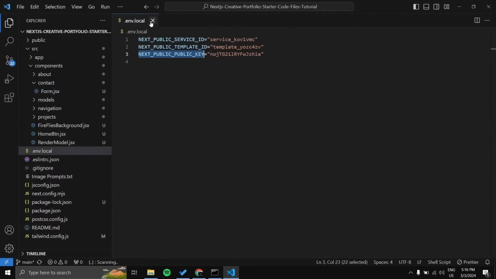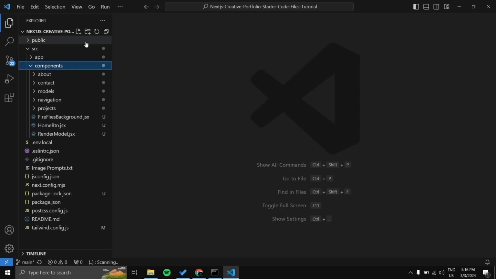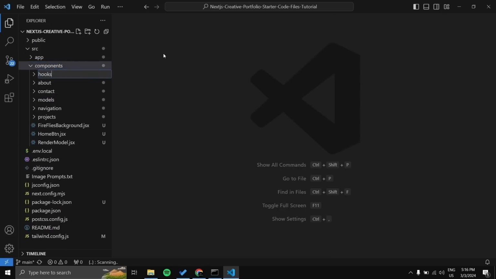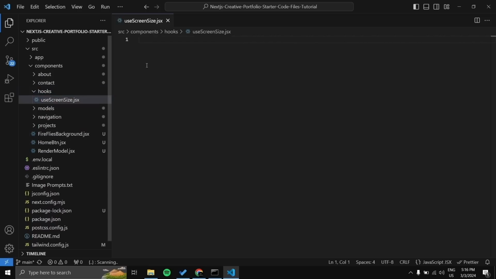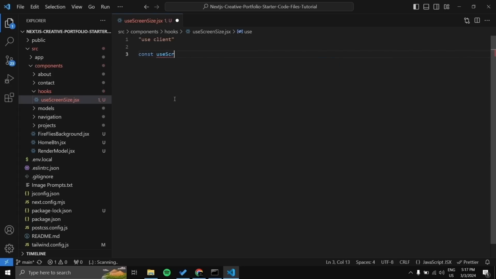For that, first we will create one hook inside the components folder. Create one folder called hooks, and here let's create one file called useScreenSize.jsx. Now this will work on the client side, so make sure you use the use client directive. Write const useScreenSize.